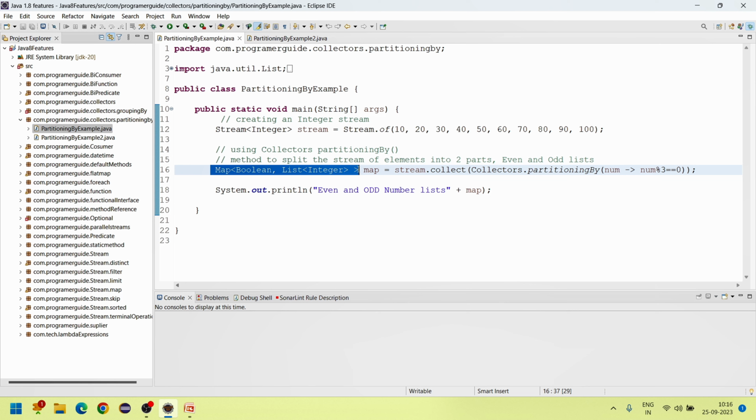You need to remember the return type is very important, it depends on which stream of objects you are using. So here the return is a Boolean and list of integers. Stream.collect, Collectors.partitioningBy num, since it is a predicate, I'm doing the predicate check, whether it is an odd number or an even number. Let me execute this program.